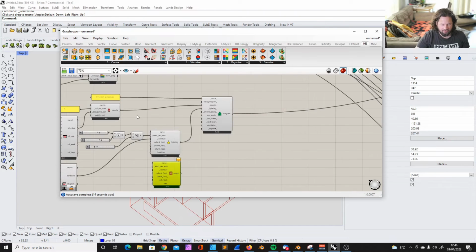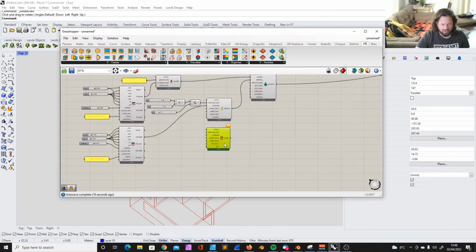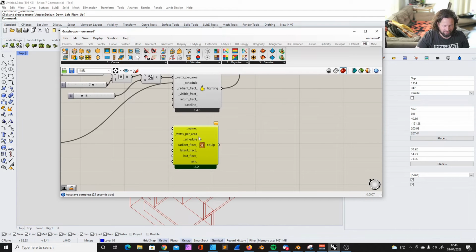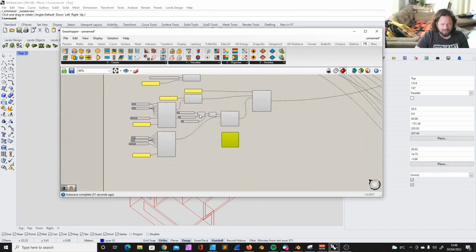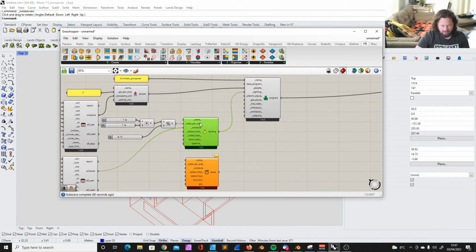And okay, we're creating quite a detailed program here. Of course, then we could add the electric equipment. It's going to be the same game. Watts per area, schedule. You know, how much do you use it if you have a dishwasher? If you have an oven, how much heating does that give, and so on. So it can get very, very detailed. But let's stay with this for now. It's just trying to give you an example. Or maybe let's do one more.